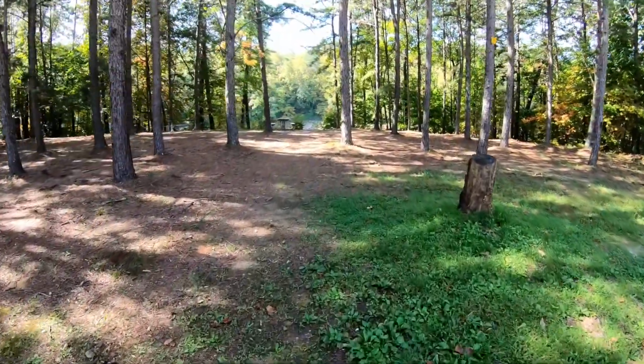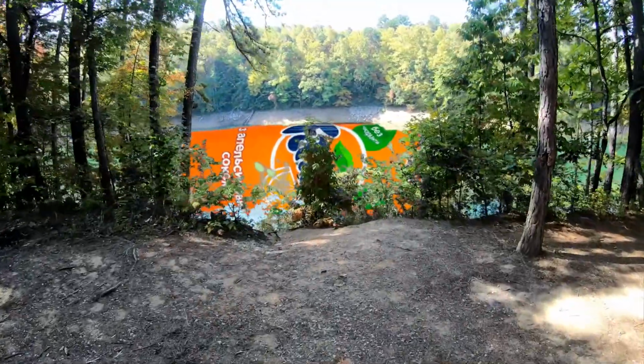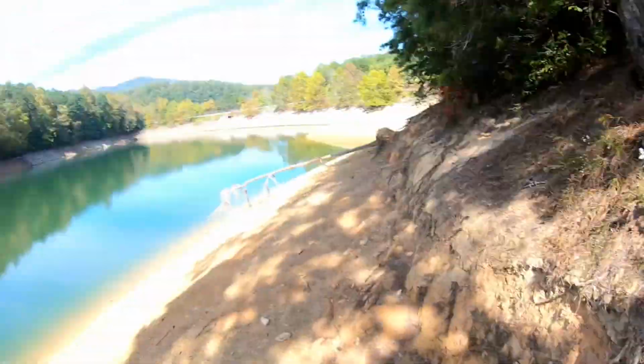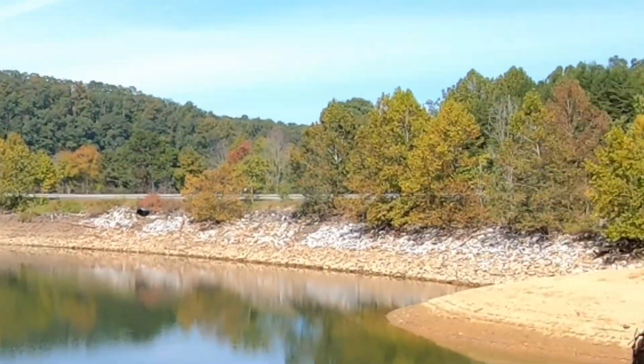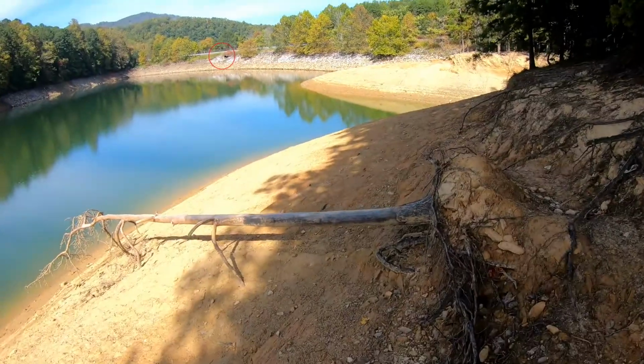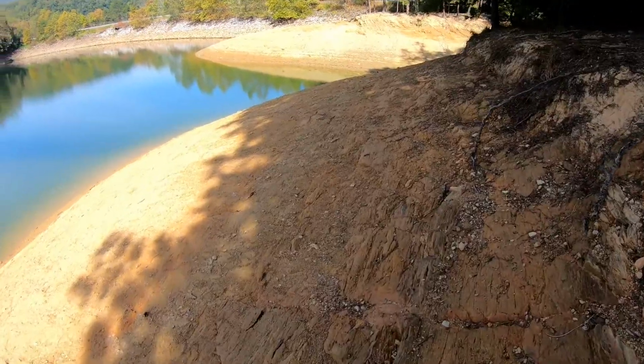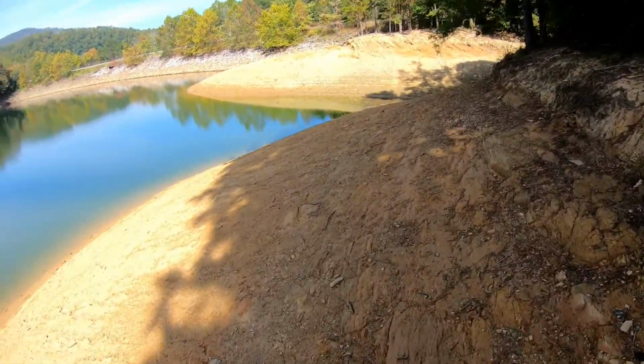This is Lake Fantana down here. Ooh. Yeah, that's Lake Fantana right there. Look at that. Dang, I want to go down there. I got a wetsuit too. That's usually where the water line is, right there. Wait a second. And the pipe that connects it is out of the water, so I guess there's just stagnant water here. Good to know there's no structure on this lake.